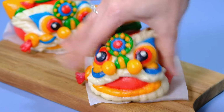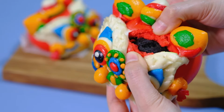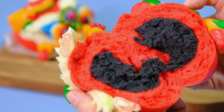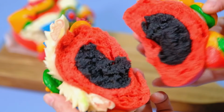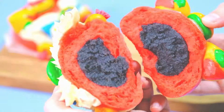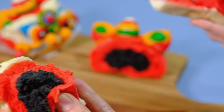Hi everyone! Today we are making attractive yet unique lion dance steamed buns. These buns are usually served during Chinese New Year as a symbol of good luck and prosperity. In this recipe, I will guide you step by step how to form the face of the lion dance and also share a few tips to make this flavorful black sesame filling. I hope that you enjoy the recipe.